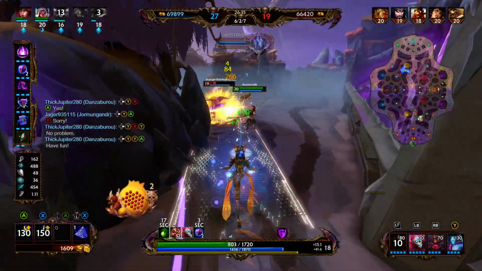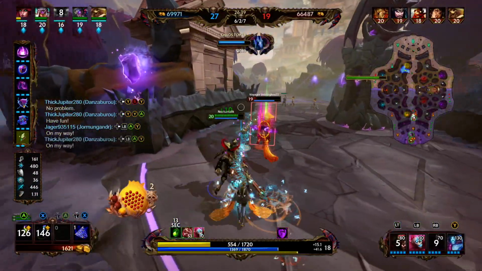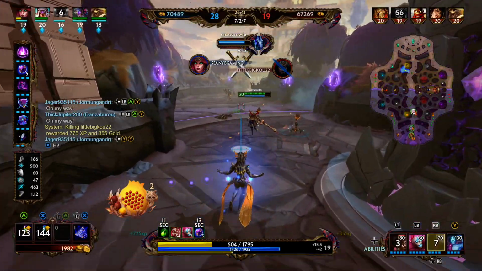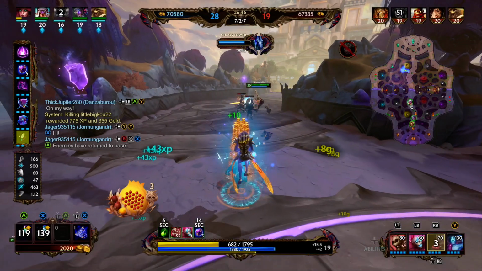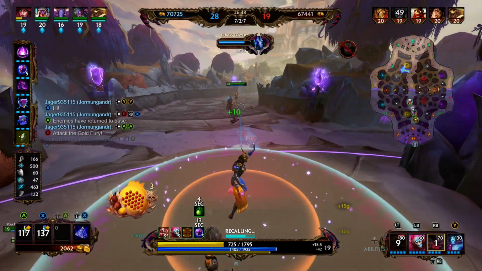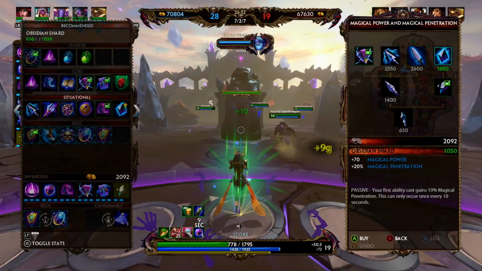We're going to throw out our line attack. We're able to get the hit onto the Guan Yu. We jump. We're going to throw, and we're able to get the pick onto the Guan Yu. Enemies have returned to base. Attack the Gold Fury.